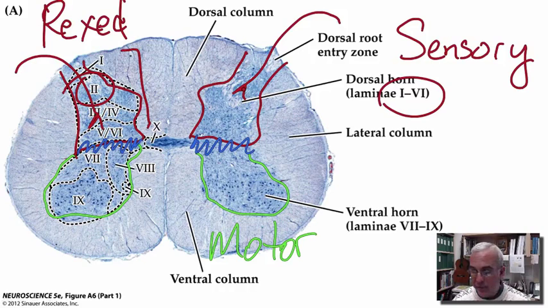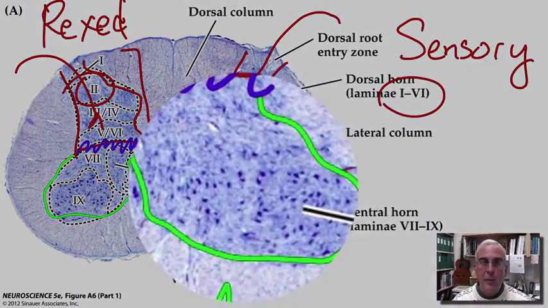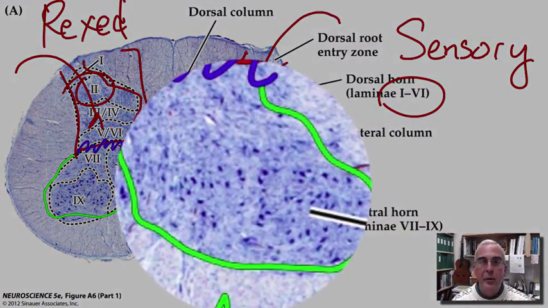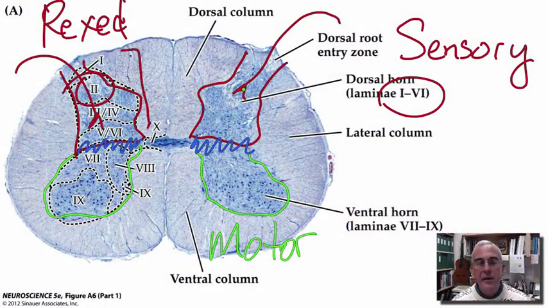Now let's turn our attention to the ventral horn, which is where we find our lower motor neurons, that is the motor neurons that innervate muscle, and the local circuit neurons that coordinate the output of those lower motor neurons. And here we have less of a layered organization to these cells, more of a column organization. So for example, we may find a column of cells that all innervate the same muscle. Not necessarily the very same muscle fiber, but perhaps a distributed set of muscle fibers that are within the same anatomical unit that we would recognize as a muscle.